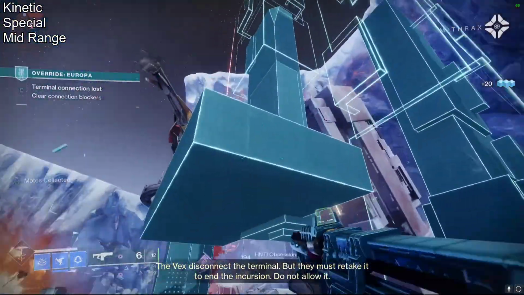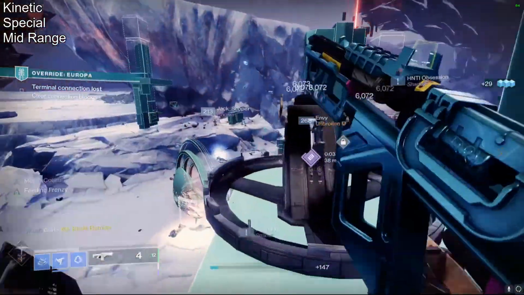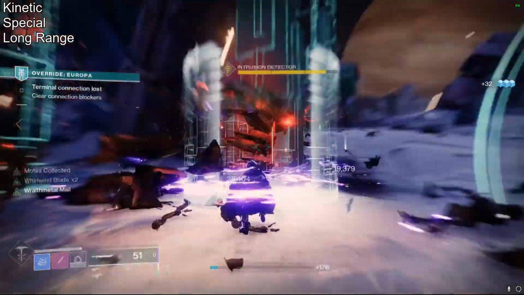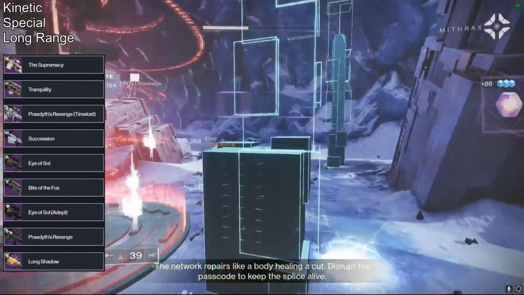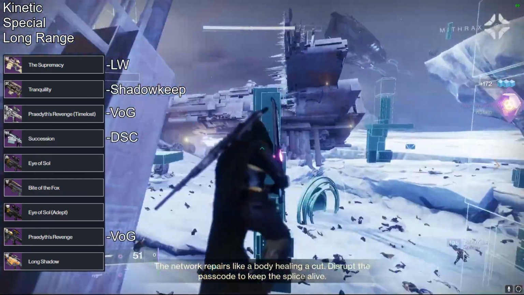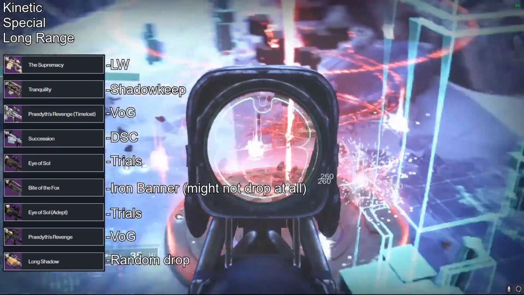Slide Shot and Vorpal gives solid DPS and add clear where needed, and Blinding Grenades is simply absurd crowd control. Very good. Long range, you're in a bit of a pickle. Not that there's a lack of kinetic snipers, it's just that for what we can get with only Beyond Light and Splicer, there's literally no options that don't require raiding, Trials, or Iron Banner, if Bite of the Fox even drops anymore, that we can target farm.